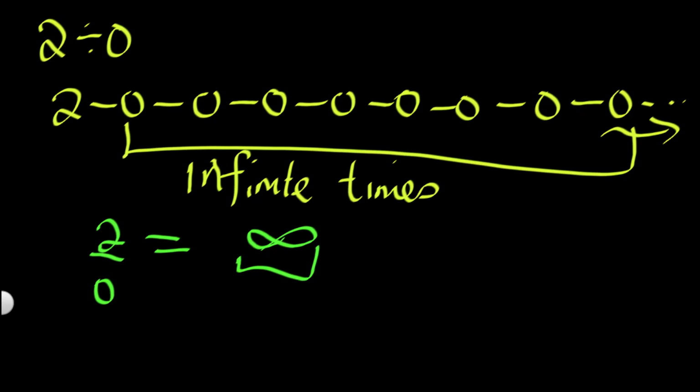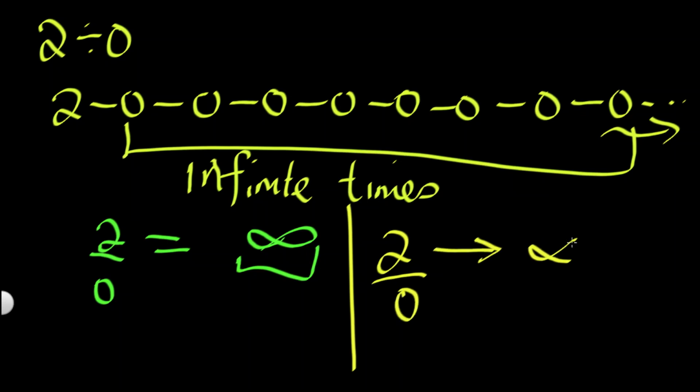It does not end. It has no ending. It has no definite value, infinity. So in the end, we just say 2 divided by 0, 2 over 0 approaches infinity. We don't use an equal sign. We use this arrow to say it approaches infinity. So that is the answer. Every time you divide anything by 0, we get infinity, or we approach infinity. That is the most correct way to say it.